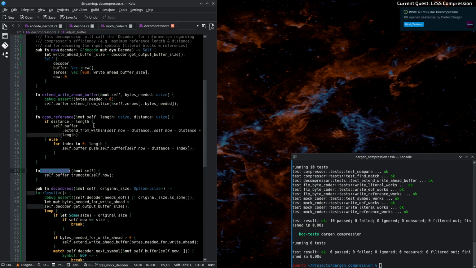So this actually is kind of cheap. Now, the disadvantage is that when a copy reference returns from this branch, the amount of data in the read ahead buffer is 0.